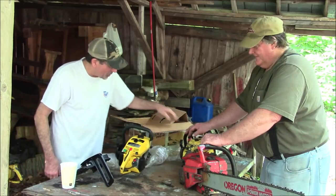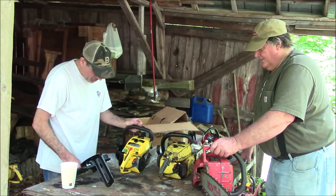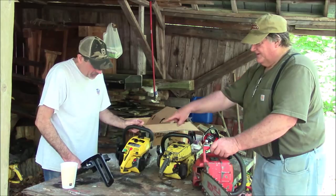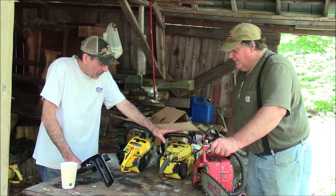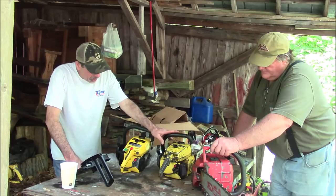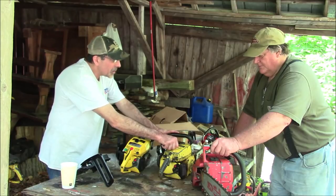Look at this compared to this. There are some obvious similarities there. I think some of these parts would just obviously interchange with each other. Well, this was the predecessor to that, isn't it? Yeah. There's a lot of saws on this basic chassis. McCulloch and Homelite both were really good at expanding a lot of different models. It's funny, this thing was only made a couple of years, these 710As.